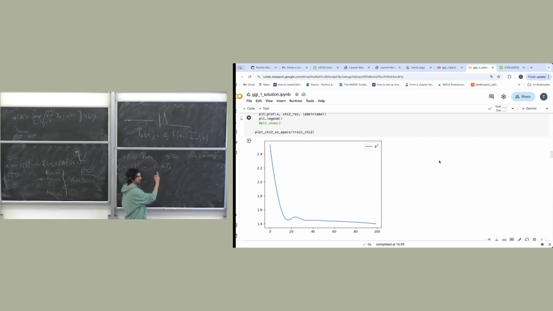Then we have introduced the FK table, which allows us to turn this convolution into actually a multiplication between a matrix and a vector, okay? This is pre-computed, and these are values of the PDF on an interpolation grid. And this contains all the physics, so it contains your perturbative computation, including the evolution of the PDF.